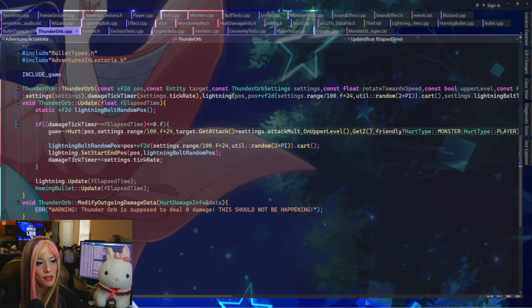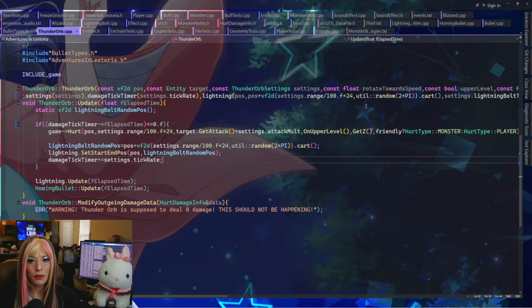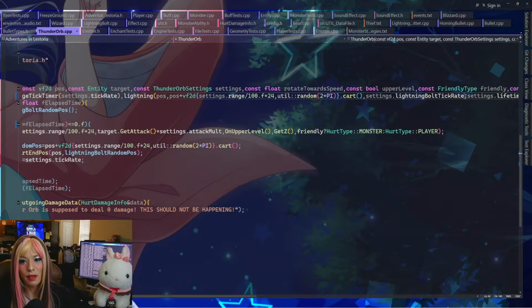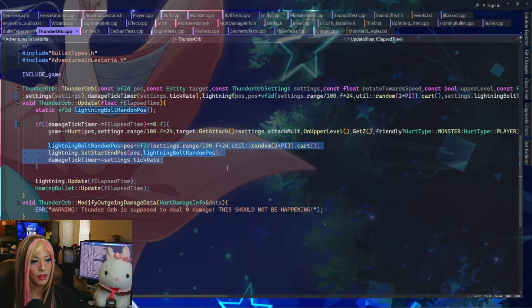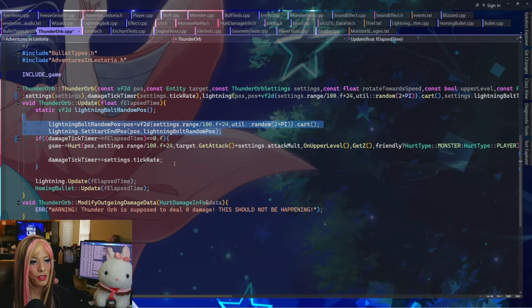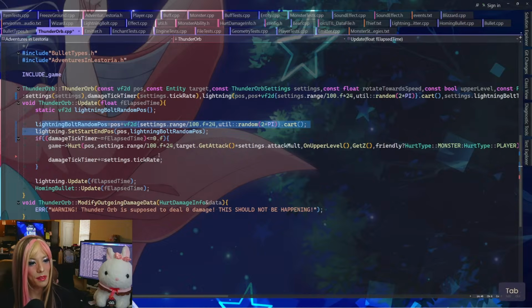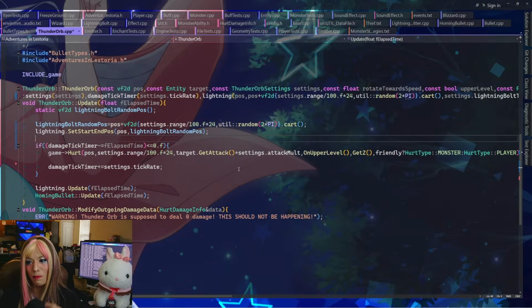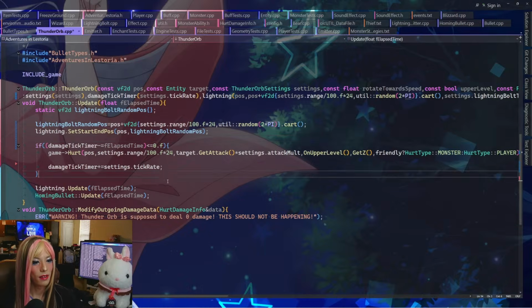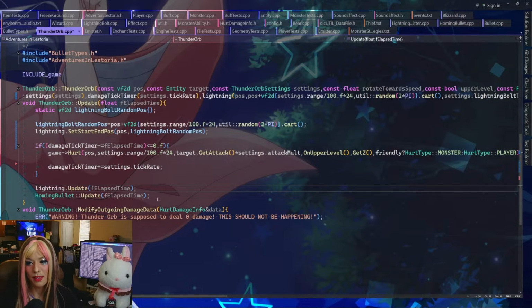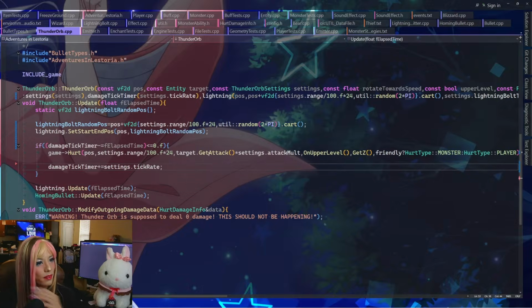That's a simple fix. So for the lightning bolt, we need to take this frequency, and we need another timer local to this that will keep changing the lightning bolt random pause all the time. Or we could just put this in the tick in general. That's not an expensive function. I'm okay with doing that every single tick of the game. Right? We're not really losing anything from doing that. I'm okay with this. Let's just do that.